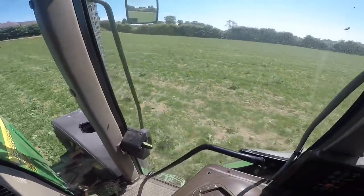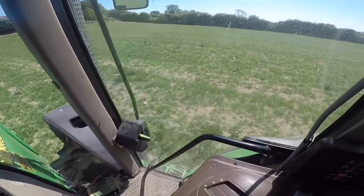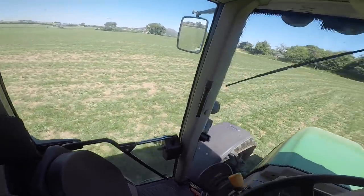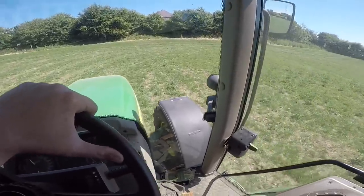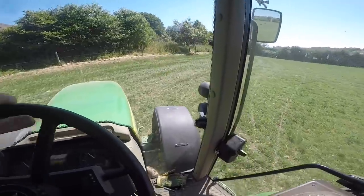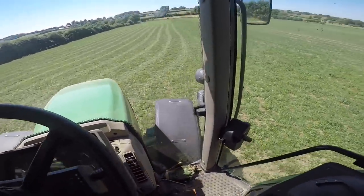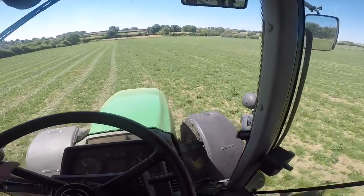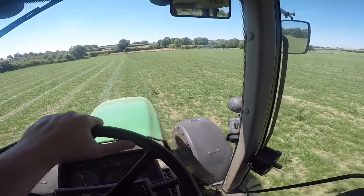There are going to be parts of the field that are going to be in trouble for the grass, because especially here on the left hand side it is very, very sparse - the amount of grass on the ground. So I'd say look, we're not going to do anything too hasty because there's no point at the minute. But we're going to have to get a little bit of grass seed drilled in later on, once it does start to rain.